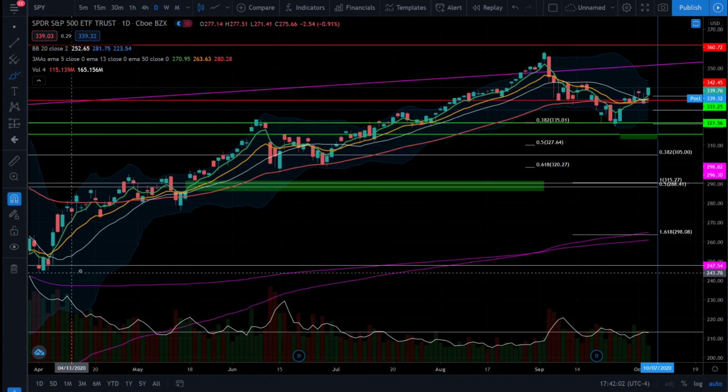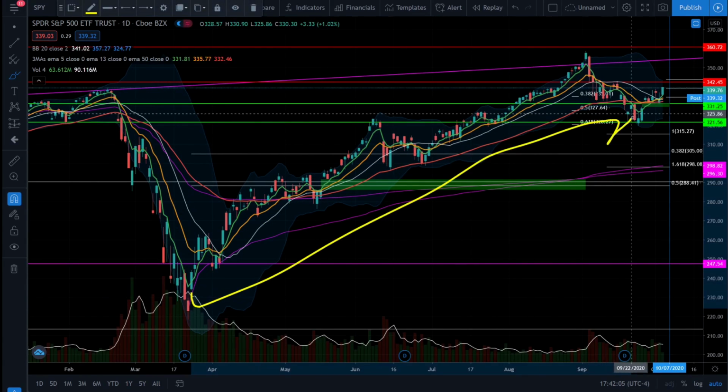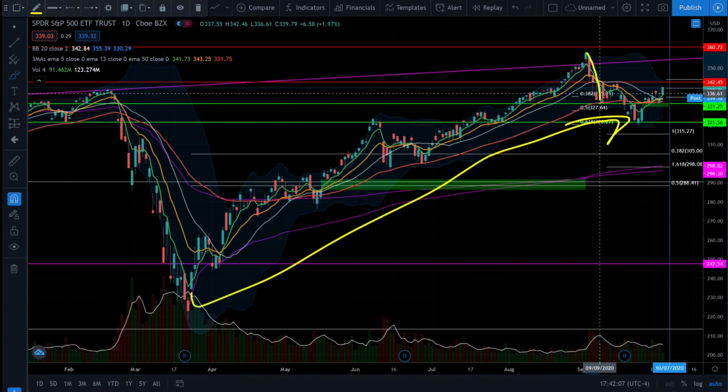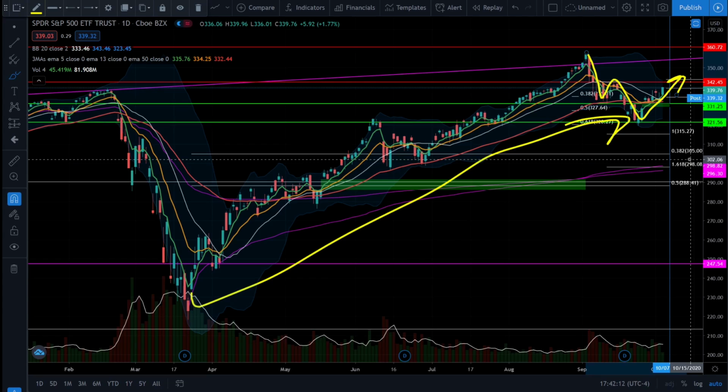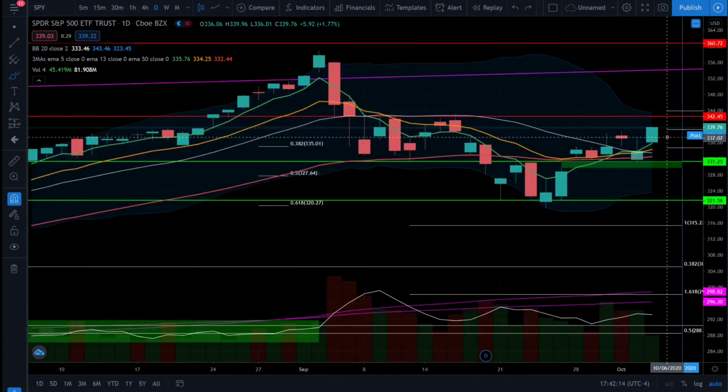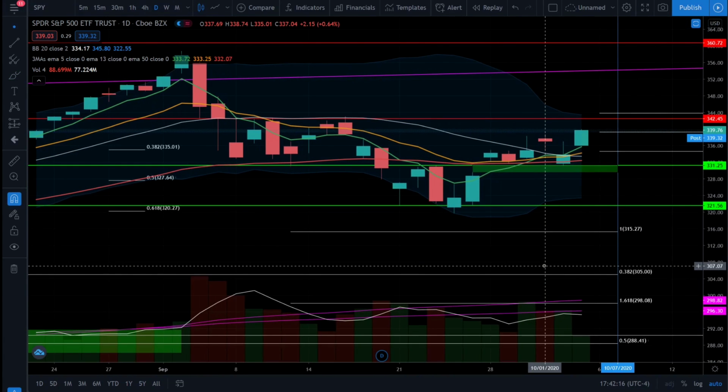Remember, we had this long-term bullish trend ever since the crash in March, and there was no reason to believe that this wasn't just an ABC correction before a resumption of that bull market. So don't let fear guide your decisions. Be objective, follow the price action, and follow the trends, and ignore all of the noise around us with stimulus deals and whatnot. It's strictly noise. Follow the price and follow the trends, and you're going to be on the right side of the trades more often than not.